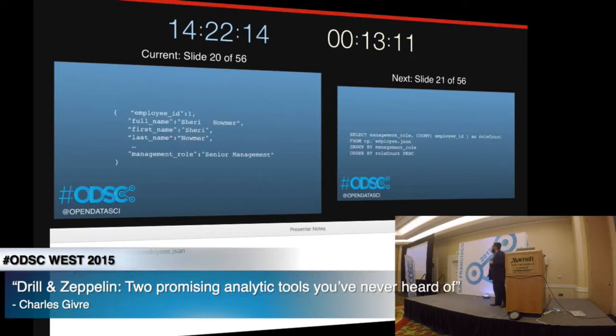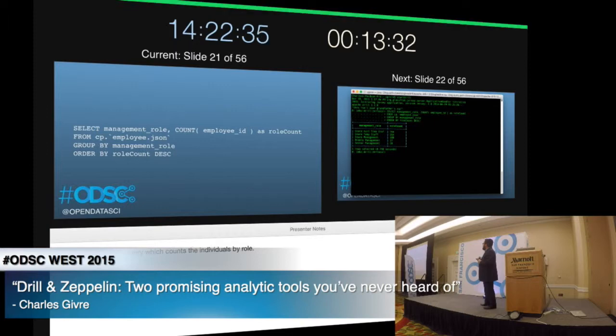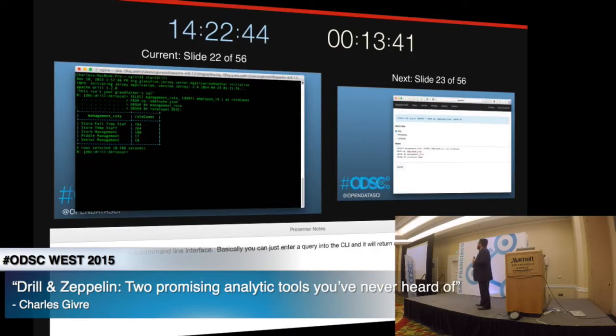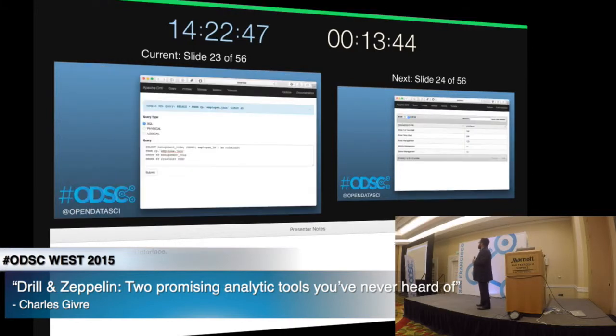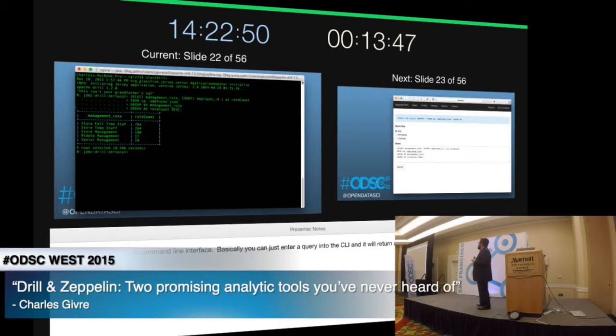Now, to give you a sample of how you might actually interact with Drill, it comes with a little sample data set, so I'm going to show you this. It's a notional employee record data set, and it just has names and roles and all that stuff. You could write an SQL query that looks like this, which gives you a count of all the users per management role. Drill has a command line interface. So this is the Drill client. Is that quiet? There we go. You can literally just type in your SQL queries there, and it will output them like that. That's one way to interact with Drill.